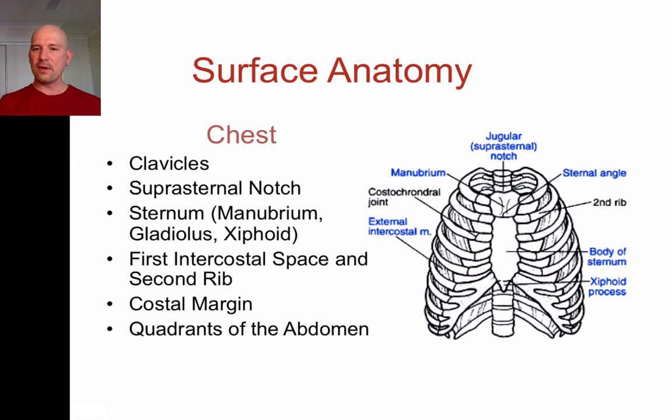And then right down on the bottom here, it's not a great mouse, is the xiphoid process. A lot of people know about the xiphoid process because they took a first aid course and learned how to do CPR. When you learn to do CPR, they tell you don't do it right at the bottom of the breastbone. Do it in the middle of the breastbone, on the gladiolus, because if you push on the xiphoid process, you can break that off.